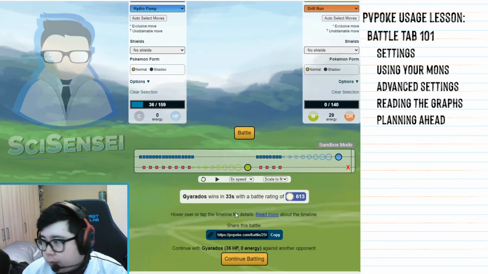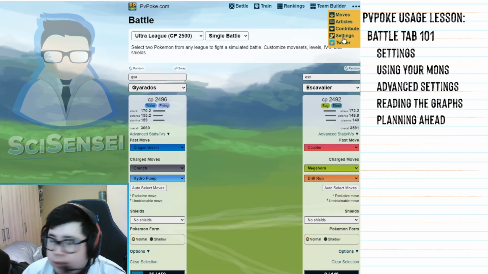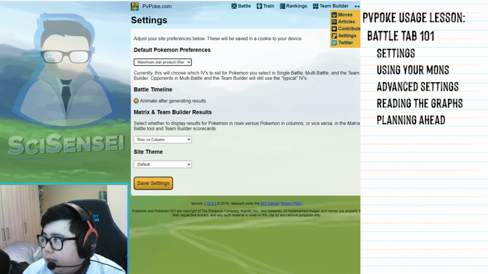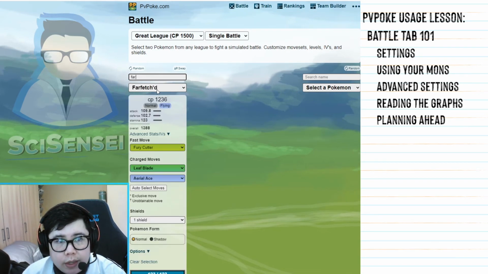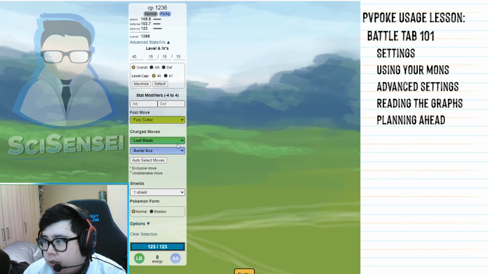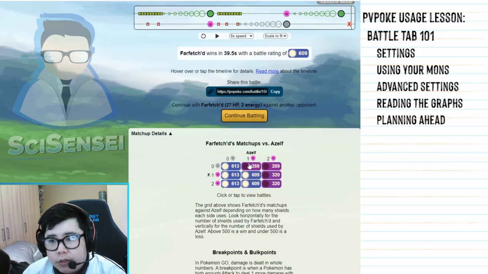Okay? So that's what we wanted to get to today. We wanted to make sure that you know how to use the battle tab, and you know how to mess with your settings. So to review, settings on the side, you can mess with what their stats are, and you want to change accordingly depending on what type of league you're battling in. Second, you want to make sure that you customize your mons for the ones that you are actually playing. If you don't have a rank 1 Farfetch'd, you don't want to see the rank 1 Farfetch'd. And finally, for the advanced settings, you want to make sure you look at how the graphs look when you are fighting different Pokemon. You can check this chart out here and make sure you know how to read it.